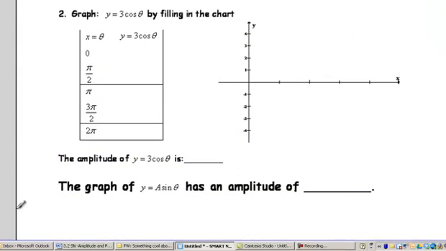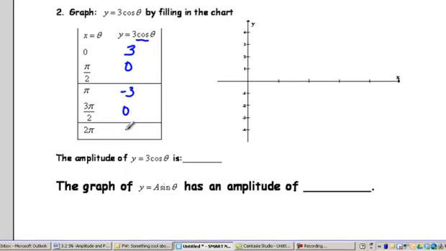Moving on. Example 2. I want y'all to go ahead and figure this out. You can go ahead and press pause, and I'm going to fill this out, and I want y'all to try it by yourself as practice. Note the key thing: it's cosine, not sine, so we're starting higher. So go ahead and press pause, see if you can get it yourself, and check back with me.